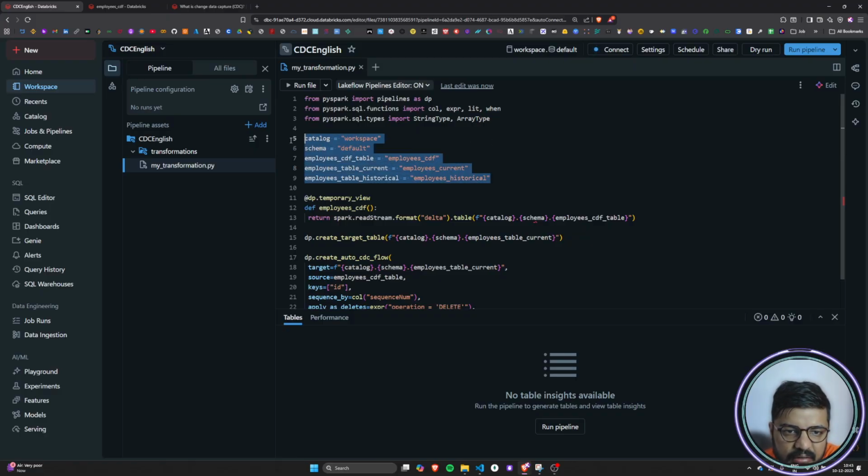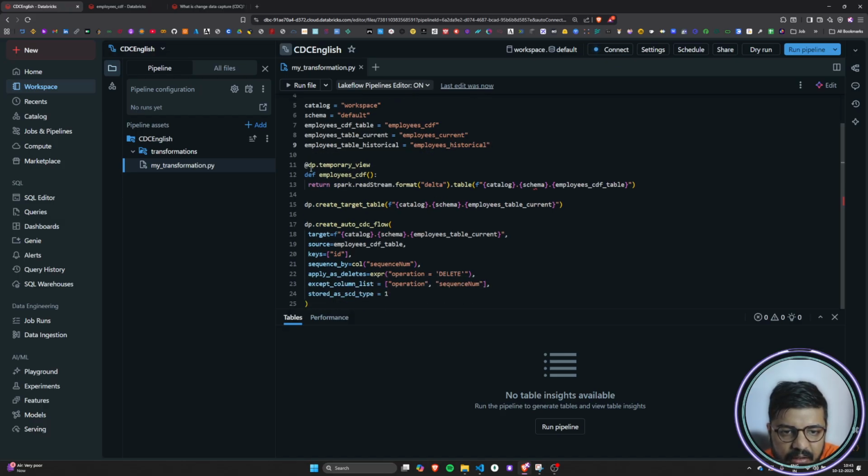Then we have defined all our variables: catalog, schema, the employees CDF table, where our CDF feed data is available. The current table will be employees_current. The historical table will be employees_historical.